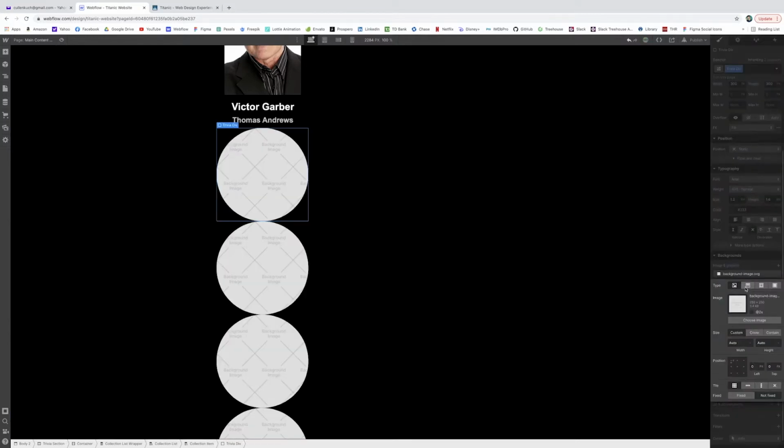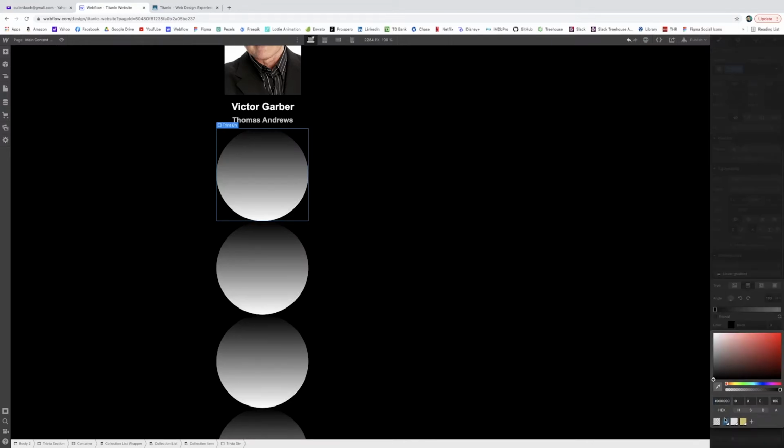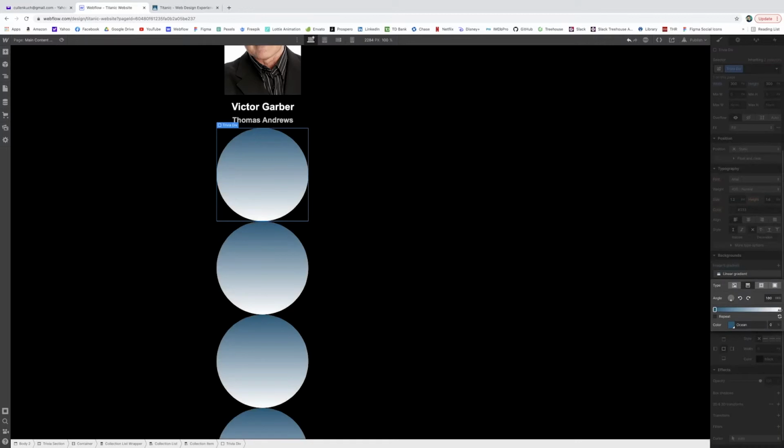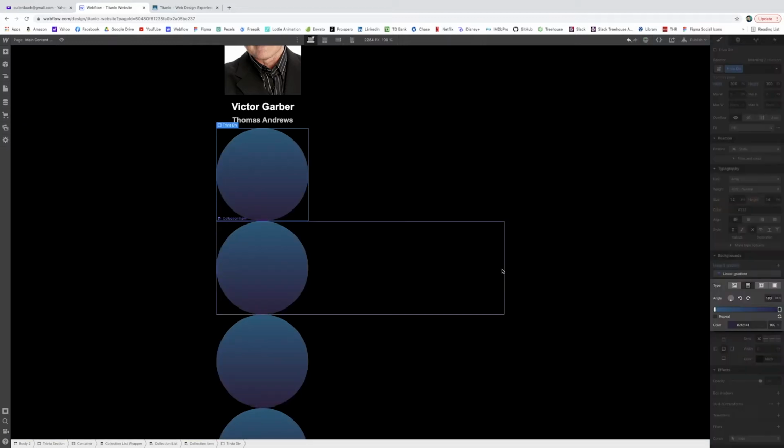But I want this to be something else, so I'm going to get rid of that color. Instead, I'm going to give it a linear gradient here. Click linear, first color, I'm going to click that ocean color that we had. Second color, I'm going to give it a value of 2F2141. There we go, nice deep blue.